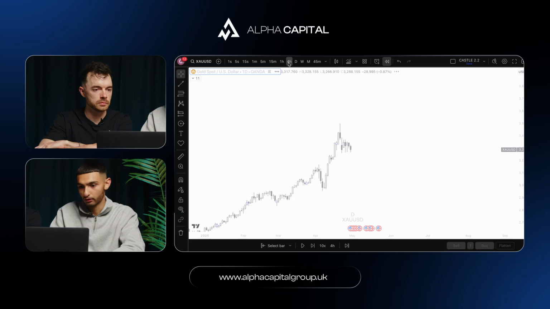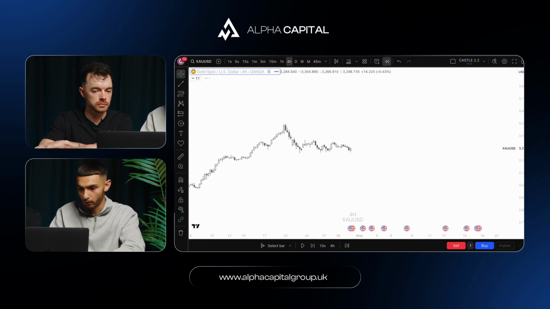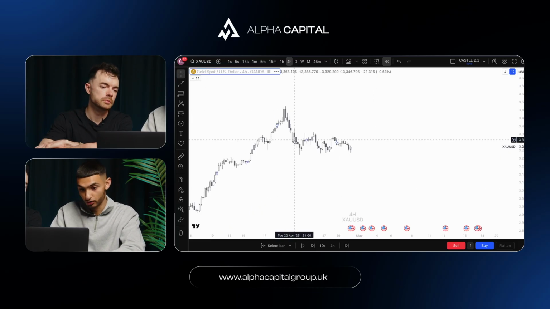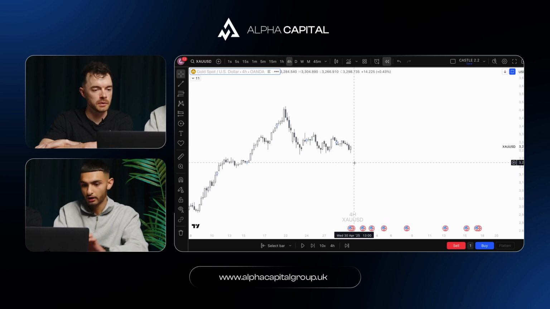So when we jump back down onto the 4 hour, exact same thing. You can see distribution, accumulation, and we're just getting accumulation. I know that there's two things that's either going to happen. We're going to sweep these previous highs, or we're going to retest back down to have a break of structure and just structure out the market and basically level out the market and make sure that we can see what's going on.